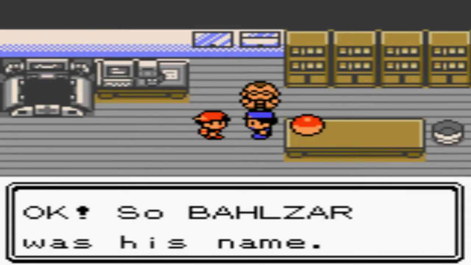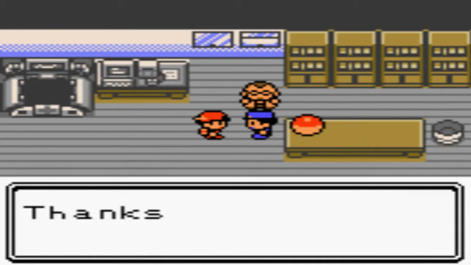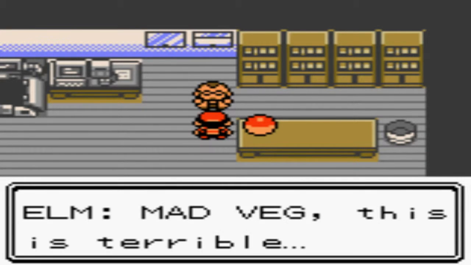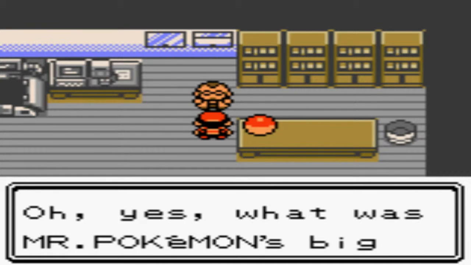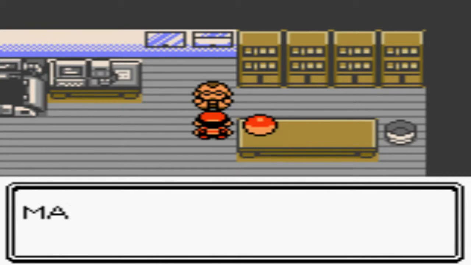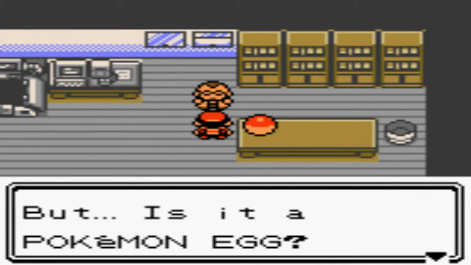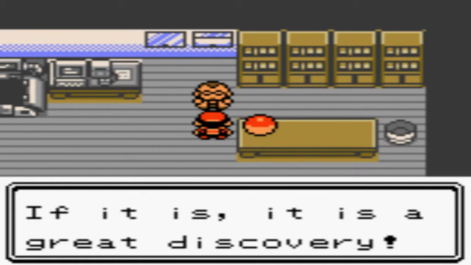Oh, okay. So Balzar was his name. Thanks for helping my investigation. I totally told him everything. What do you want? Matt. Oh, Matt Bench, this is terrible. Oh, yes. What, Mr. Pokemon's big discovery? Handed the mystery egg to Professor Elm. This? But I had to jump back a whole pixel frame to do that. But it isn't. It is a Pokemon egg? If it is, it's a great discovery.